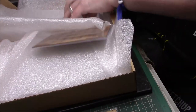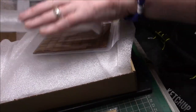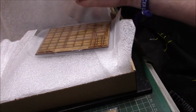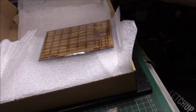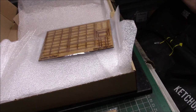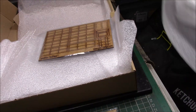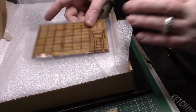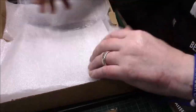You could have this built in less than an hour — forty, thirty minutes, whatever. They do have their own glue as well if you want to purchase their own special adhesive for sticking them together. It's like an Evo Stick, I would say, more than anything — that kind of thing.